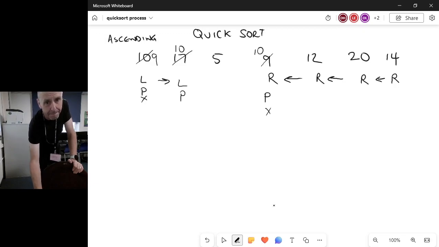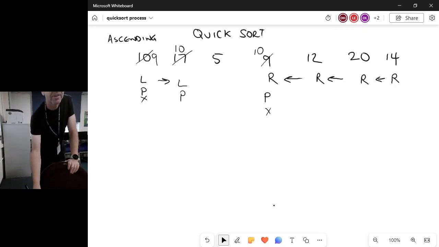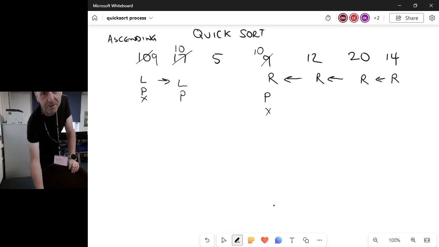So the X's are showing when I have to do a swap as well. So it's like a backup explanation. I need to put my 17 where the 10 was. So this is the maximum number of crossing outs you'll have to do. So that's now going to be 17. So I'm going to put that there.